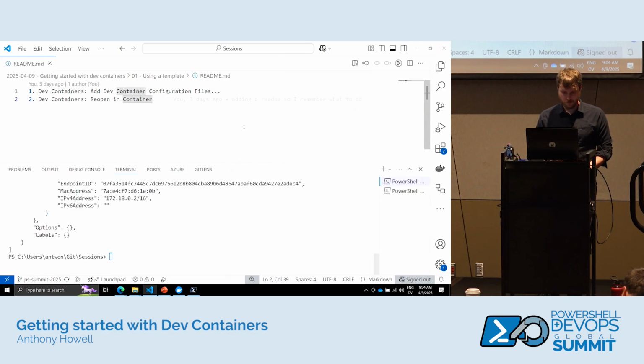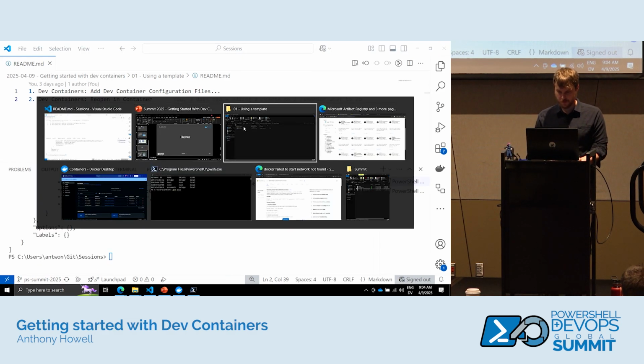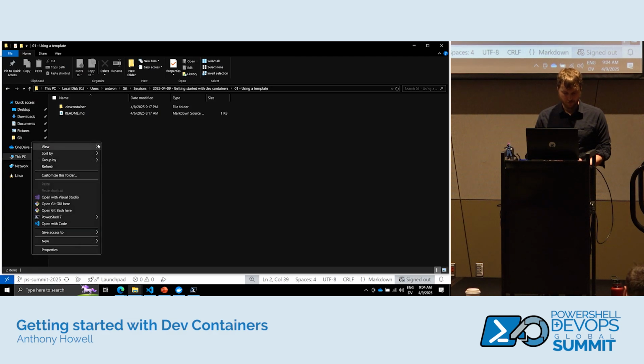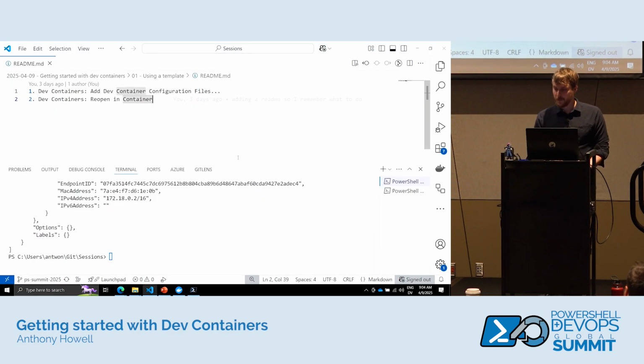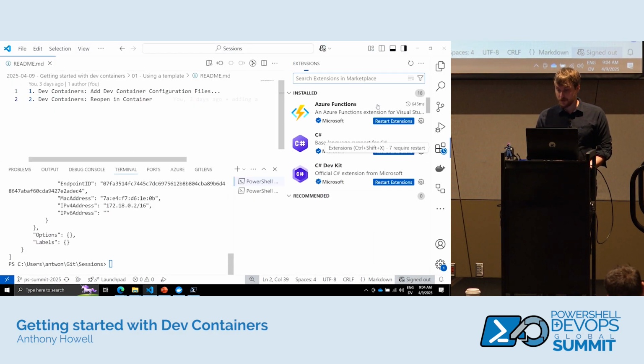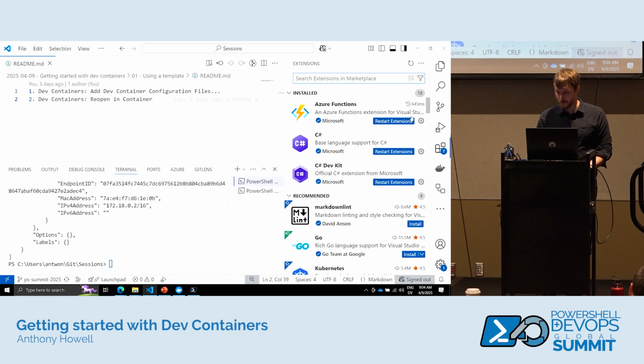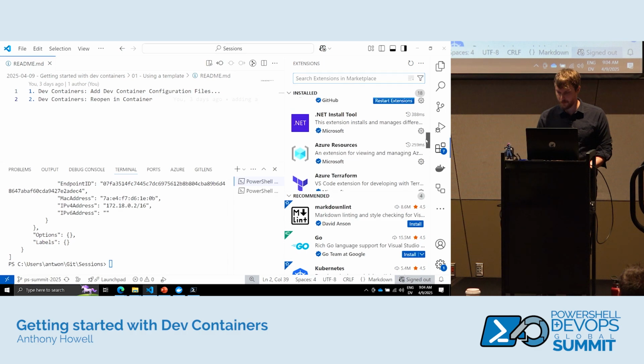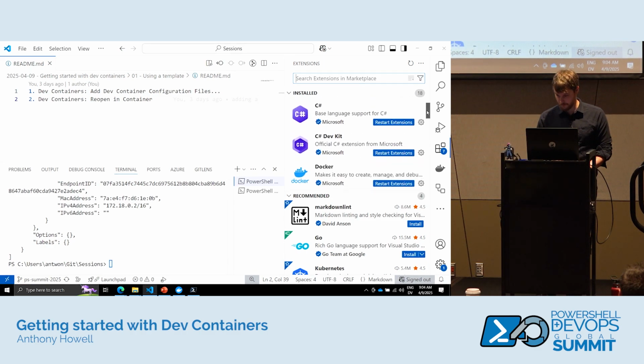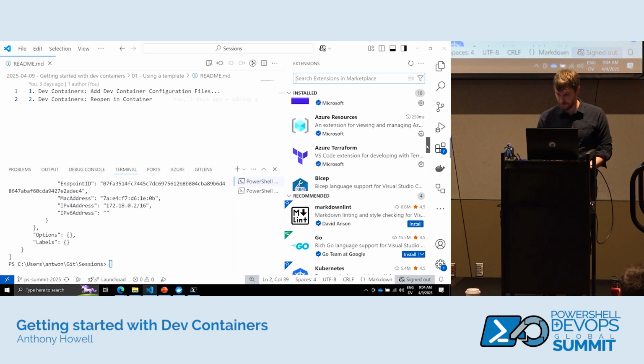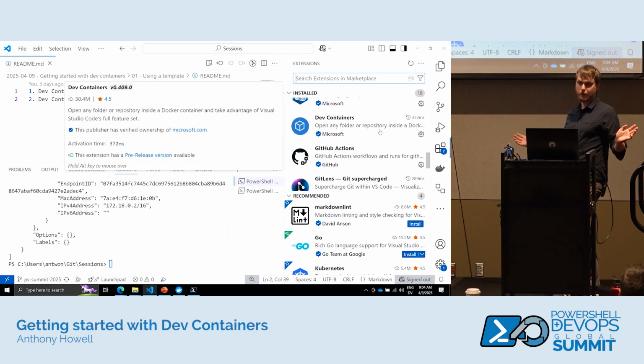Cool. So what I want to run through first is, so I'm going to open up, well, actually, I forgot step 1. So the only prerequisite that I mentioned is the dev container extension. And so on the right-hand side, I have that installed. I did not want to take a risk on the Wi-Fi, and where is it at? I promise you it's there. So dev containers extension, it's literally just called dev containers.